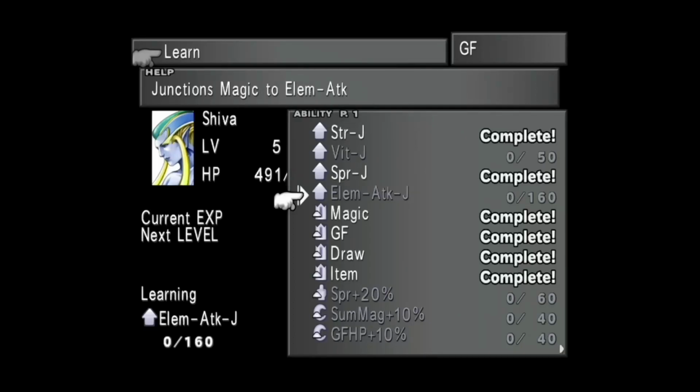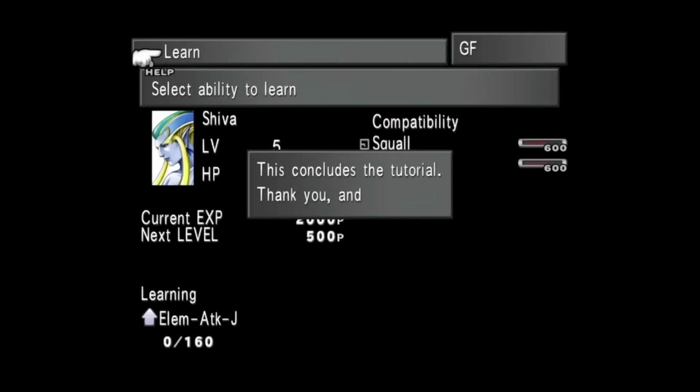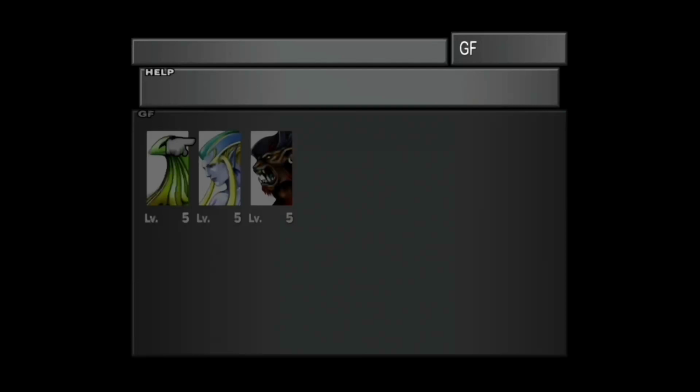Yes, as soon as you learn an ability, come back and learn the next one, which we know.